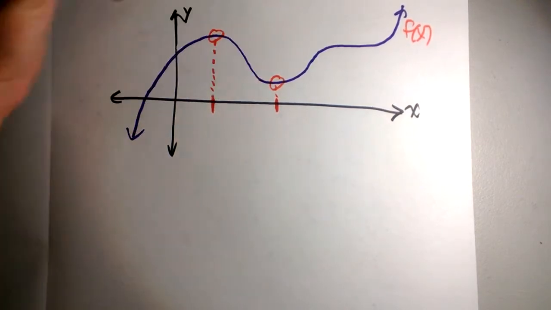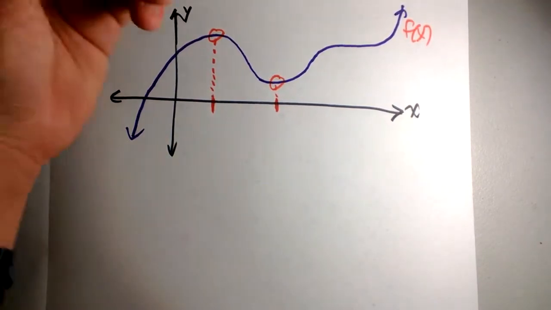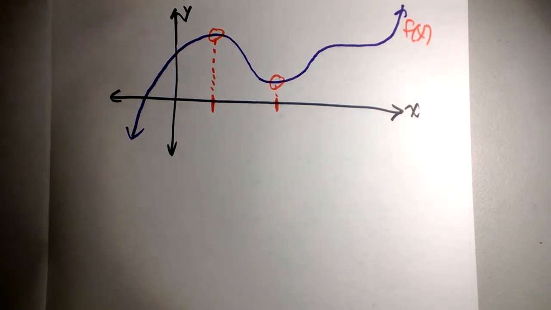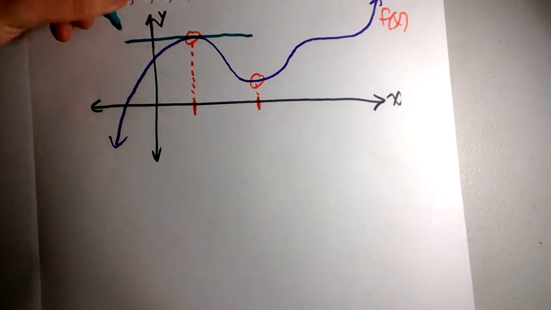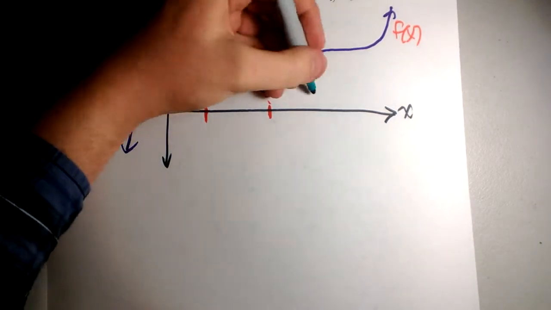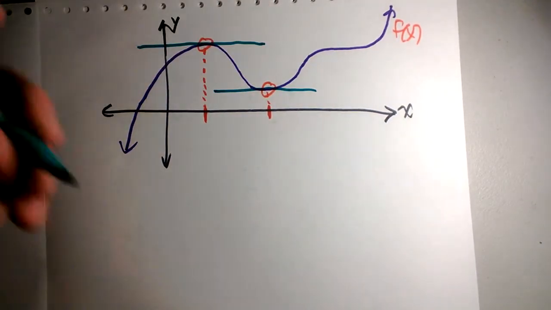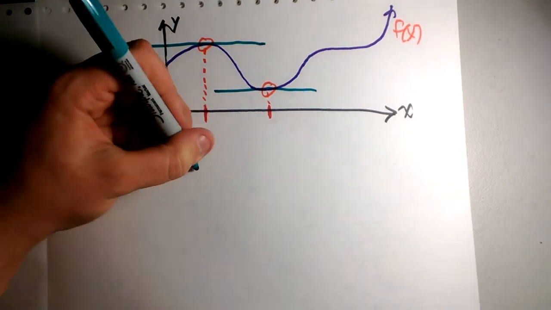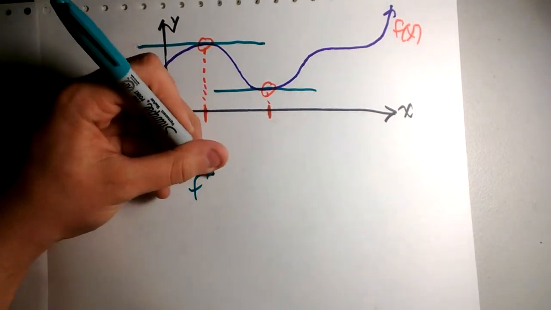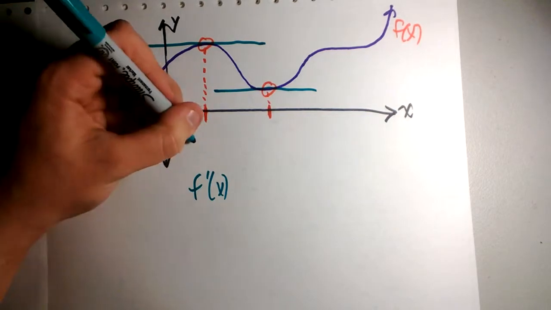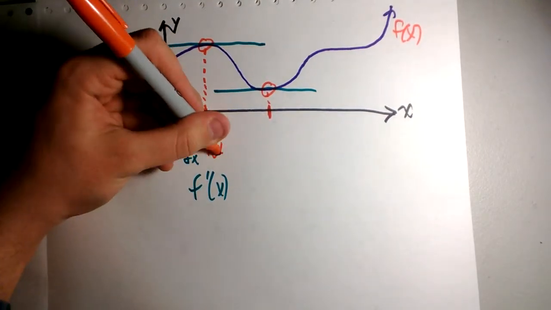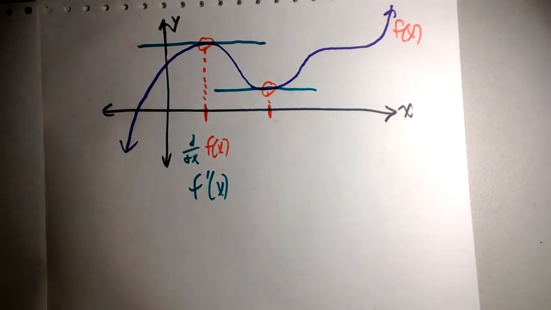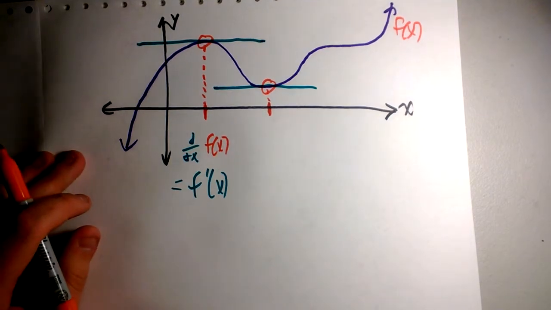So that's a max, that's a min. And what's special about these points that we identified? Both of these points have slopes of 0. Check that out. And we know how to solve for slopes. That is the slope equation for this formula, which is just the derivative of our f of x, f prime of x. So you plug in an x value and you get the slope at that point.